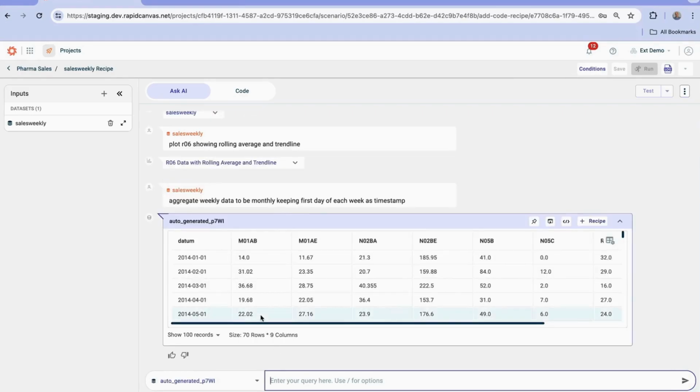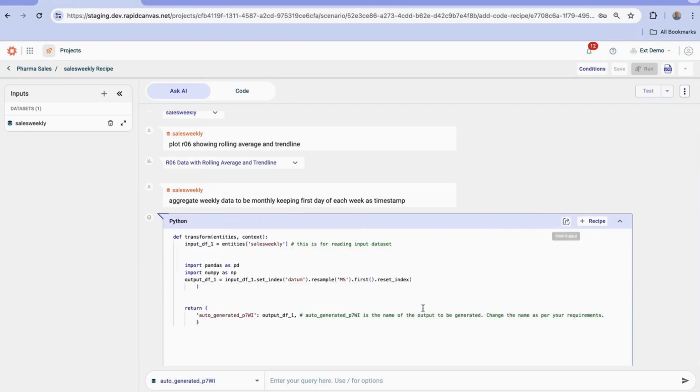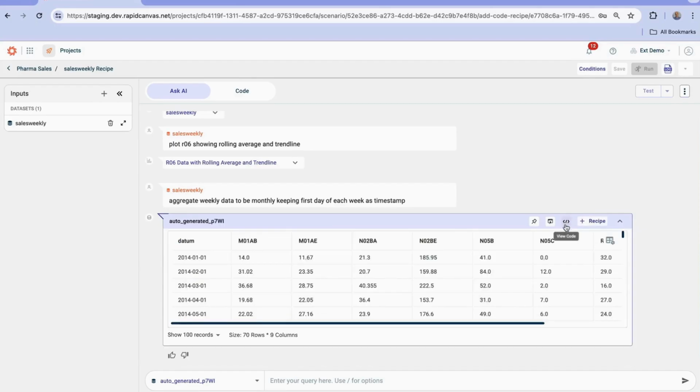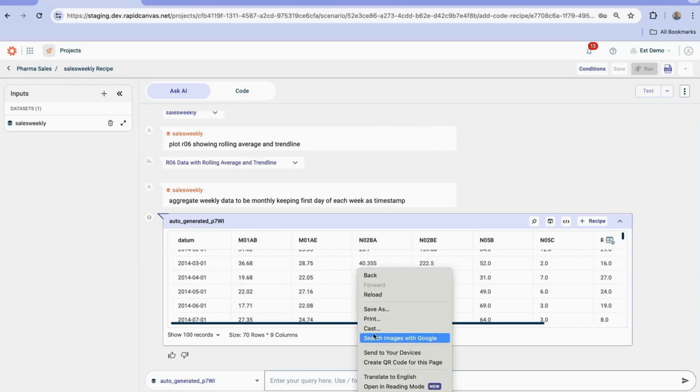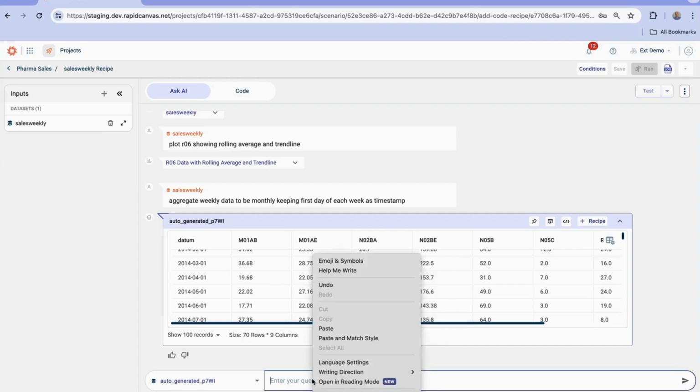And we can look at the code. The code's available, it's Python code. We have a Jupyter notebook integrated in the system, so our data scientists can extend the platform, adding integrations and models and complex types. I can save this data set to the canvas. I can run queries on it if I repeat the same query.